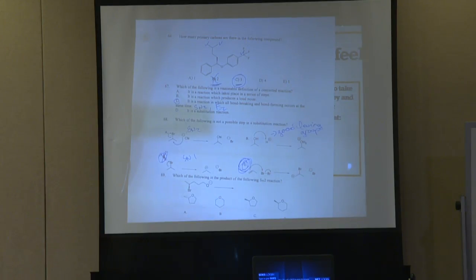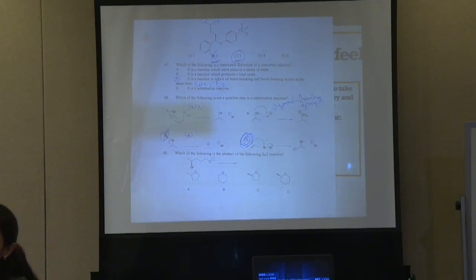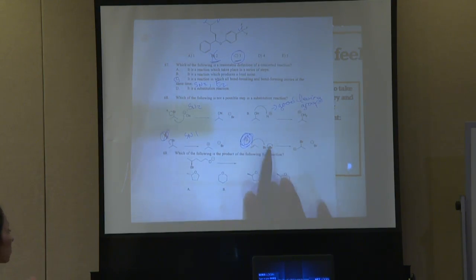Cool. What do you do with addition? You're breaking a pi bond, and you're adding 2 groups to the alkene. Cool. What other reactions do we have? If I do a double elimination, what will I get? A what? Alkyne. Awesome. I'm sure there's more, but I can't think of any off the top of my head right now. But yeah. So D, like you said, that's an addition, right? We have an alkene. We're breaking that alkene, and we're adding 2 groups on the side. That's just part of the mechanism, but it's not the whole mechanism.